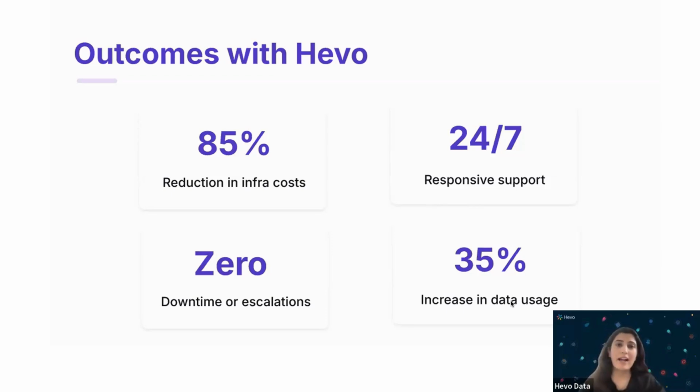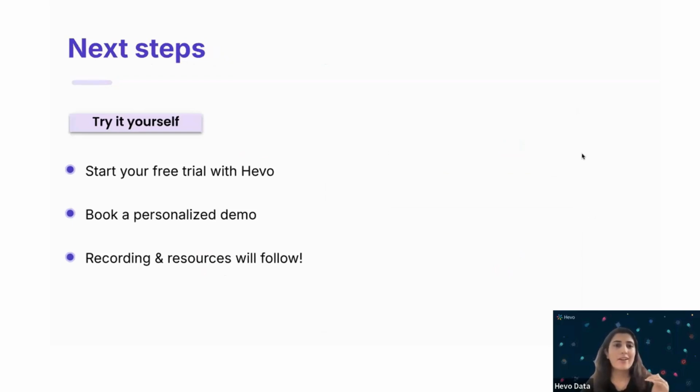And while decreasing their cost, they also increased their data usage by 35%, which is massive because now people are valuing the amount of data and the amount of analytics they can do with it, the amount of AI models they can build with it. So the more the data consumption, the more the insights they are getting, right? So they were able to reduce their cost as well as make sure that their data usage is also increasing. So moving on, this was something that they did in a couple of years. We're seeing companies doing it much easier and quicker as well.